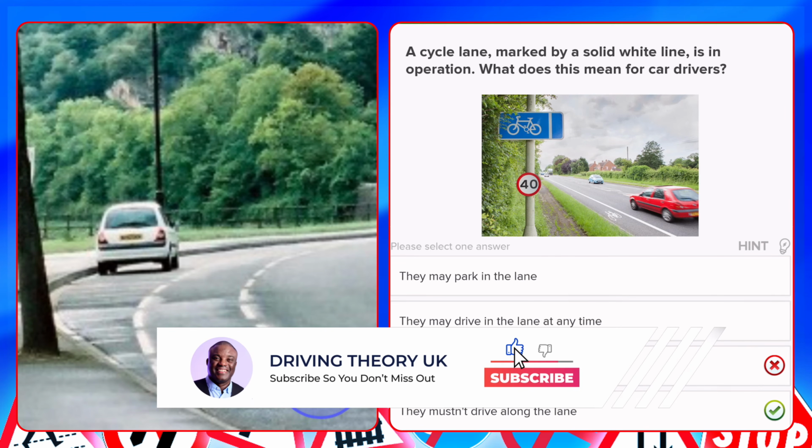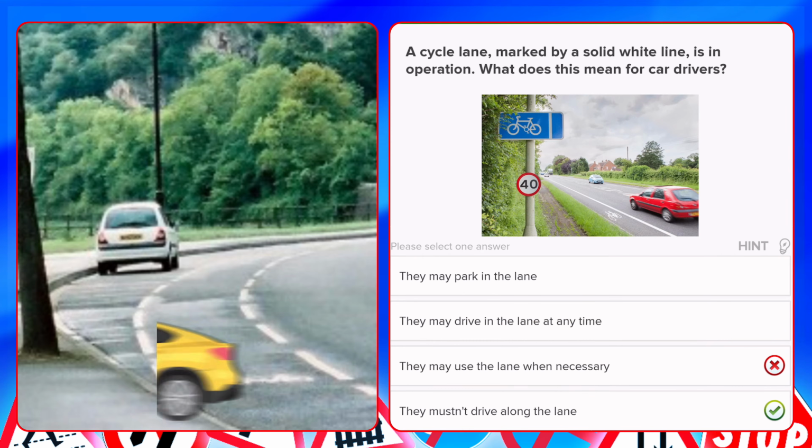Now the one with the broken lines, that's the one you can use if it's unavoidable. So let me just give you an example. If you had the car turning right, for example, in the image, but you can pass it on the left by going to the cycle lane, that would be acceptable because it's unavoidable. So you can only go into a cycle lane when it's broken, when it's unavoidable, but a solid white line, you cannot use it at any time unless the times on there say so. Some cycle lanes are 7 till 7, rush hour to rush hour, but in this particular one, it's not at any time because there's no times attached to it.